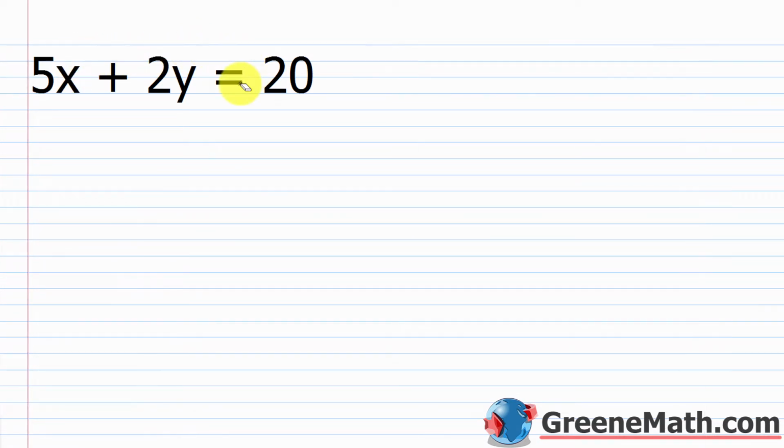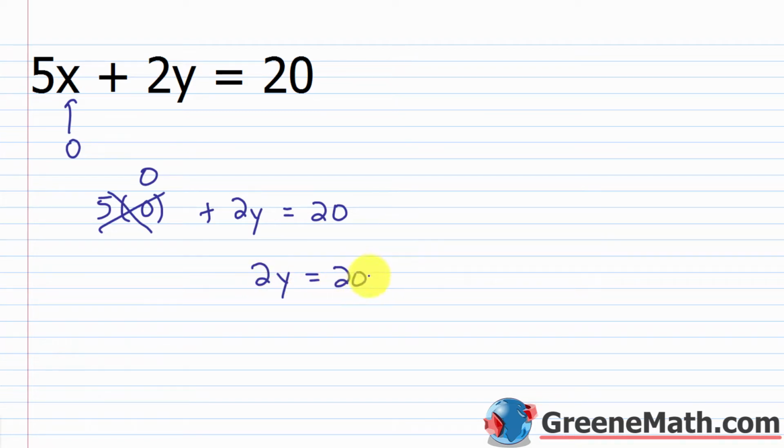With that behind us, let's talk about a couple of things with the linear equation in two variables. The first thing is that there's an infinite number of solutions. I can choose a value for x. Let's just say 0, for example. I plug it in, I'd have 5 times 0 plus 2y equals 20. Well, this is 0. Now I have a linear equation in one variable. I have 2y equals 20. I know that x is 0 because I plugged a 0 in to start. I just need to find out what y is when x equals 0. So I divide both sides by 2, and I get y equals 10.